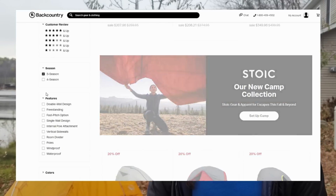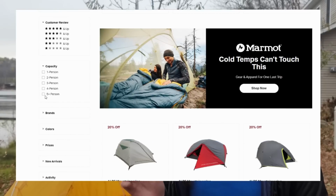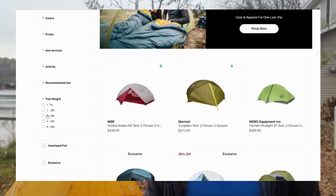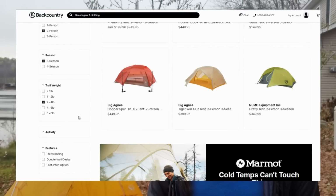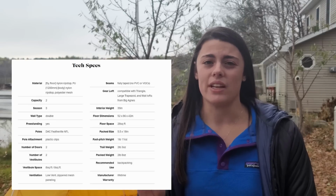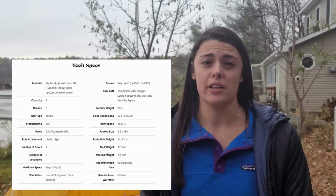Alright, so anyways, back to the tent. I found the exact tent I needed by using all the filters on the side of the website, so I was able to enter in how much I wanted to spend and what I wanted the weight of it to be, and a 3-season tent and all that. And then I got a handful of tents that fit my criteria, and I was able to pick the one I need. I also went into the individual descriptions of each tent, and I was able to read all the specs. Everything was so clearly marked out. And that is how I ended up with this, and I'm so pumped I did.